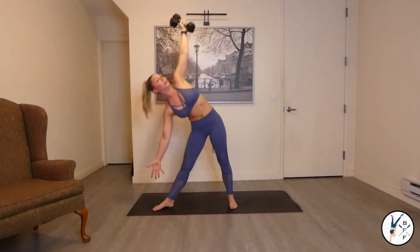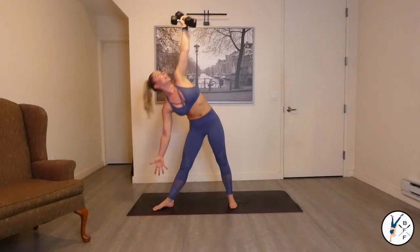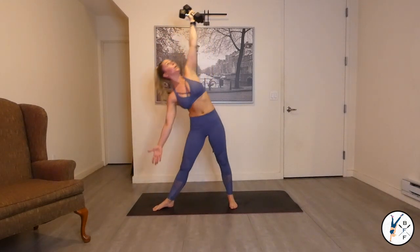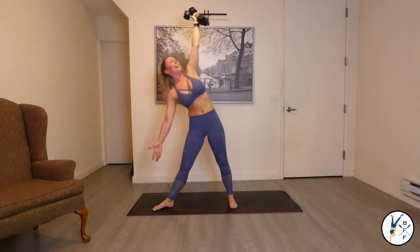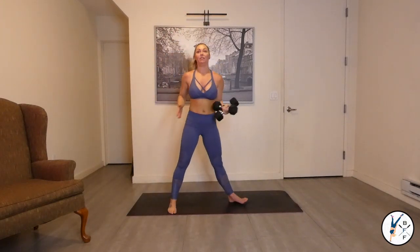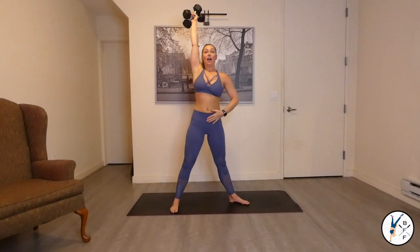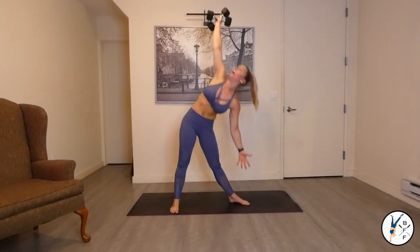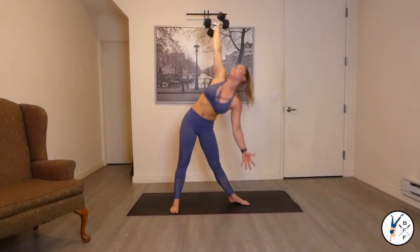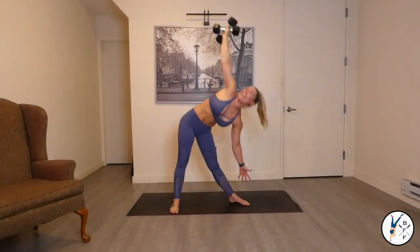Good. Look at those weights high in the sky. Lock out the shoulder. Transferring sides in 4. Readjust the feet in 3, 2, 1. Readjust your feet first. Transfer the weight. Right arm. Exhale.